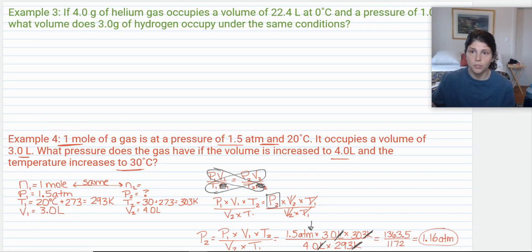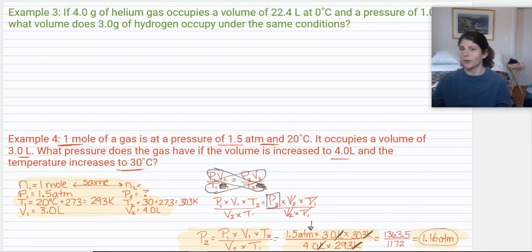So in your guided notes, you'll obviously need to have the variables written down, which I'm highlighting in yellow right now. I want you to have the combined gas law, or at least the cross-multiplied version of it. Make sure you know how to do this. If you're struggling on the combined gas law, please come and see me. Let me know how I can help. And then I want you to plug in. I want you to show your units canceling. You don't have to show that intermediate step as long as you're able to get 1.16 as your answer.